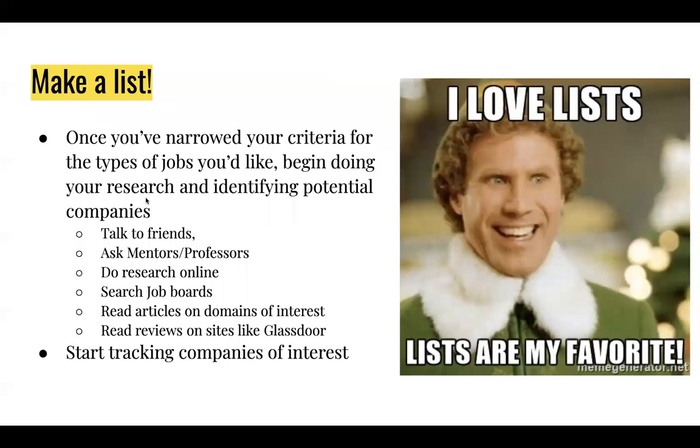So let's talk about, once you have that knowledge, how you would apply it. Up until now, you've just been applying everywhere. Well, now maybe you can narrow a list. Maybe you can try to target some areas. Once you've narrowed your criteria, begin doing your research: talk to friends, ask mentors and professors, do research online, start making a list of companies you could potentially work in and thrive in, and then start tracking those.